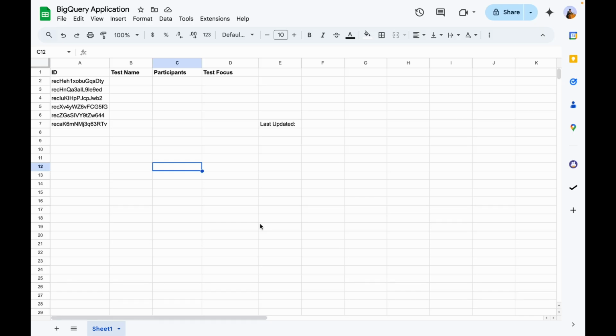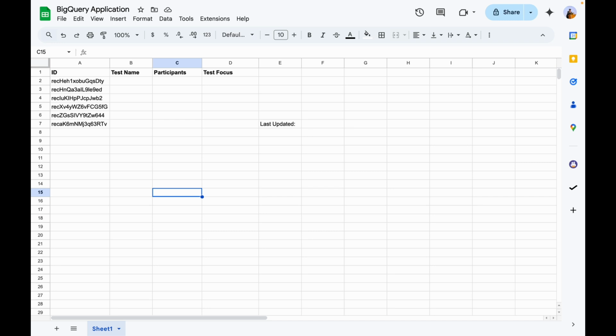Google Apps Script provides a powerful way to automate workflows and interact with various Google services, including BigQuery. In this video, we're going to be looking at an end-to-end implementation of querying BigQuery data into Google Sheets using Google Apps Script. The goal is to create a button-driven interface in Google Sheets that would let users fetch data instantly, filtering data by specific queries with just a click.